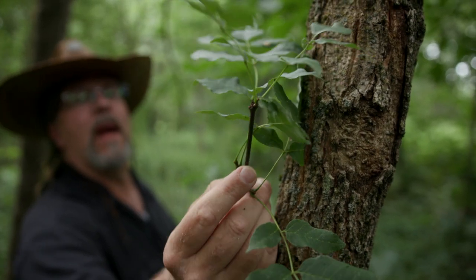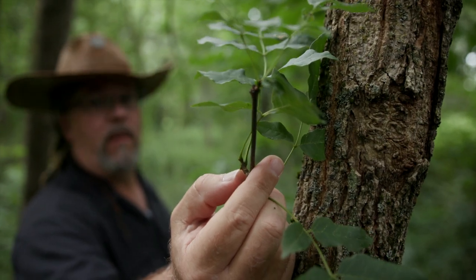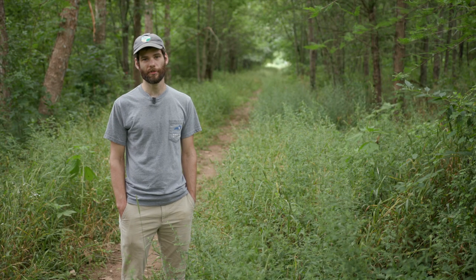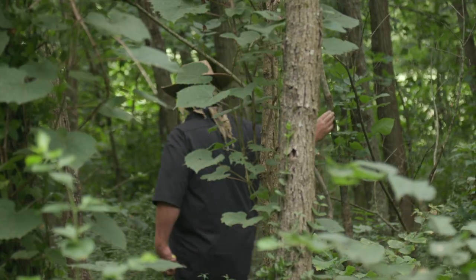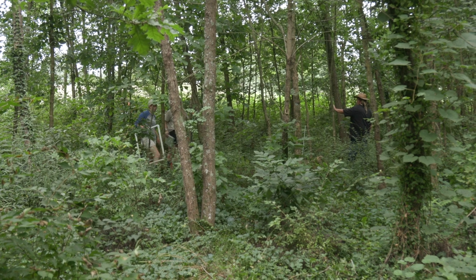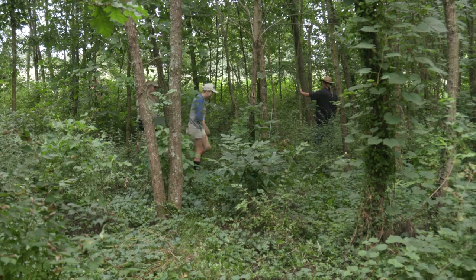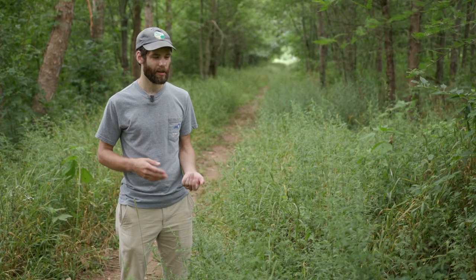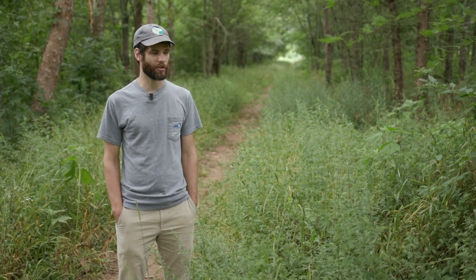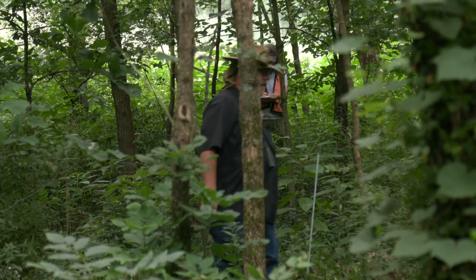I just pop the leaf off and it has a little dot right above it that screams white ash. When I was a student, field work was crucial for me. There's a lot of things you can learn in the classroom and in labs, but when you actually get out in the field and you have to look at the grass and tell what kind of grass it is, or work with a field key to key out a particular species of aster — that's experiential learning that you can't really duplicate in a classroom environment.